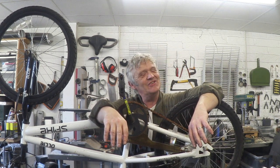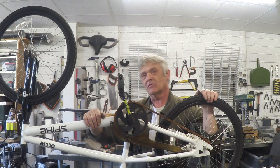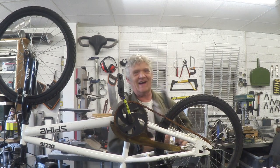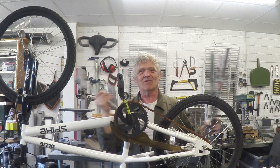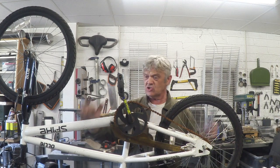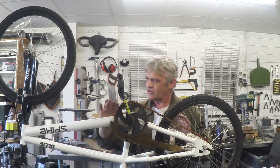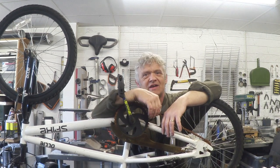In video 1165 we began our mission to make a paper bicycle from old rolled-up newspapers. I showed you the machine we're going to use, and I've been using that machine and now have a bundle of paper sticks — these are what I'll use to make my bicycle. I'm going to use this BMX-style bike as the model to get all the angles right and everything in the right place.